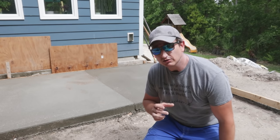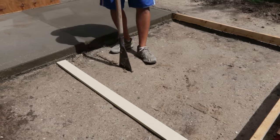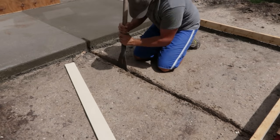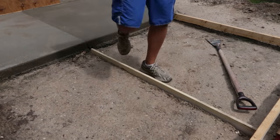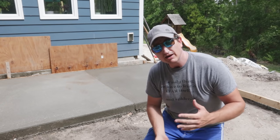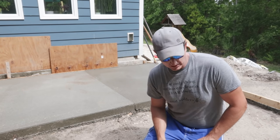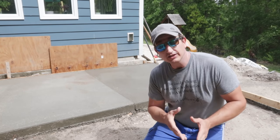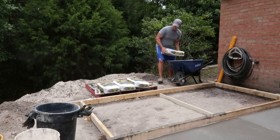So I'm going to do something a little unorthodox here. I've got an old piece of hardy panel, and I'm going to bury it just a little bit and let it stick up a little bit out of the sand, just to make a little break on the bottom side of the concrete underneath where that control joint will be. So in theory, it should help thin the concrete there, and if the concrete is going to break at some point, it will snap there. We'll see what happens.